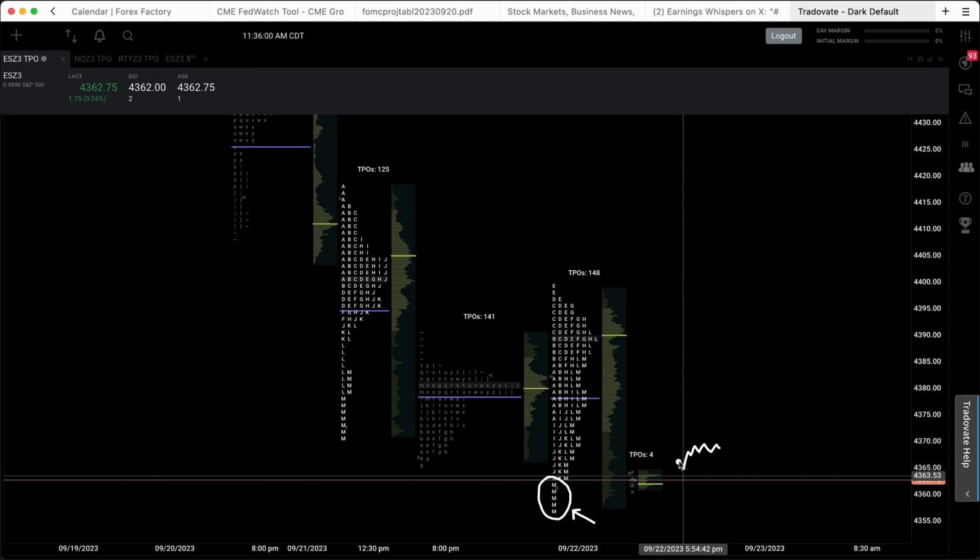Shorts from in here should squeeze, and we'll look for a rotation probably closer to that point of control, because this is a mechanical level right around and at the spot of the spike high from the Thursday afternoon breakdown. And we remember that level as 43.90. That would be an upper target potentially early on Monday if we can open above the spike from Friday's session, and that level is closer to 43.64. If we open over 43.64, this would be the sort of look that we're going for.